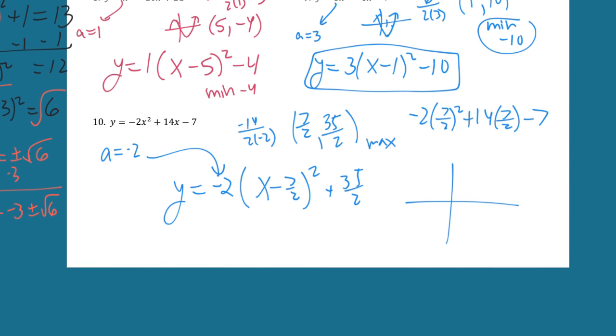And so if you plotted that value, it's going to be right 3.5, and then it's going to be up 35 halves. It's going to be grumpy, okay? And so instead of over 1 and down 1, it's going to be over 1 and down 2, okay? And then over 2 and not down 4, but down 8. And so that will give you a pretty good picture of what you've got. And so that would be a max, and the maximum value is 35 halves. Okay, remember the max you talk about is going to be the y coordinate.